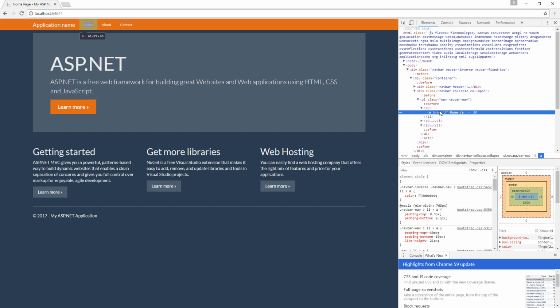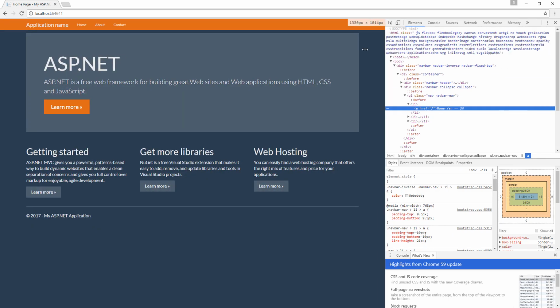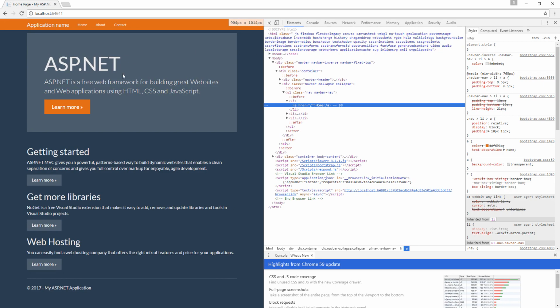In this case, I want to look at the element itself. The thing that I am concerned about is the font size. Now, let's make this a little bigger so you can see it. It's going to crush down my web page, but that's okay. Notice on the right-hand side, I have styles. That's looking at the cascading style sheets. And that's important because it allows us to see which style sheets are applied to this element. Because remember, they cascade. There's multiple that could apply, and there's multiple different things inside of one style sheet that could apply to the same element. And so here it says, okay, here's what's been applied.